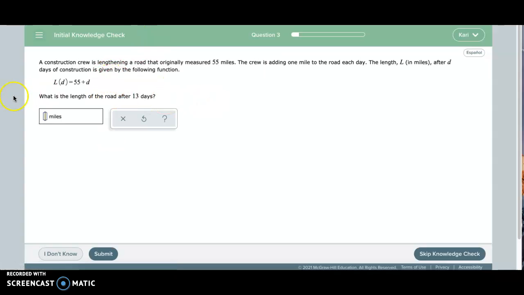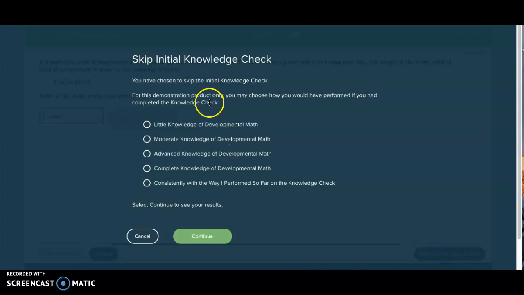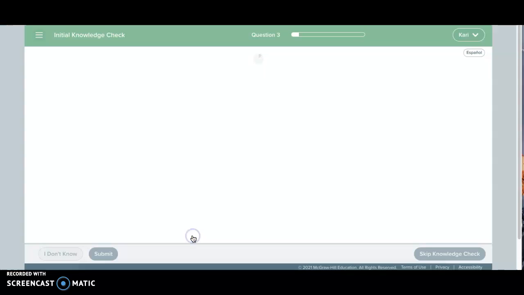Okay, and then you're going to answer all of these. You're going to answer as many questions as it gives you. Again, I would say an hour max, probably less than that, probably 30 minutes-ish. So you're going to do all of those problems to the very, very best of your ability. If you don't have this option, I'm going to randomly pick that I'm a student coming into this course with, let's say, moderate knowledge.